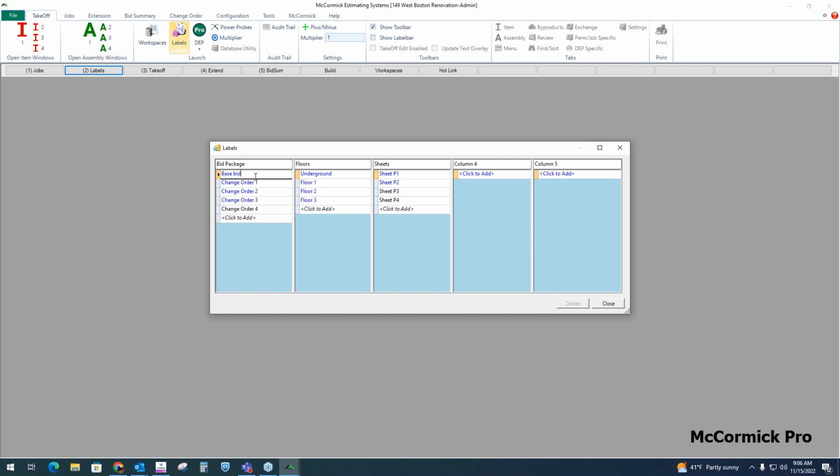So base bid, options, change orders, again, every label here represents a separate price within the job folder, including change orders. Okay, so labels allow you to create multiple prices within a job folder and/or area breakdowns, system breakdowns, phases, whatever you want.